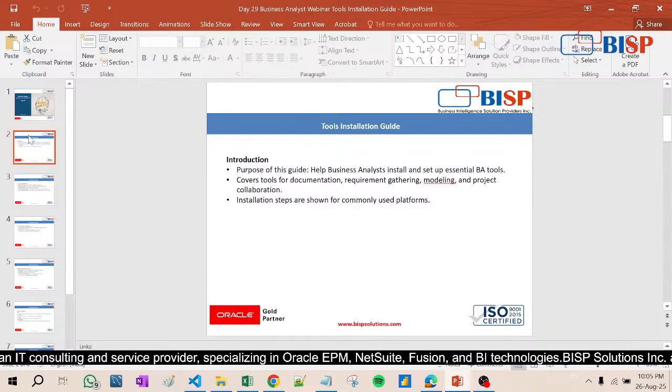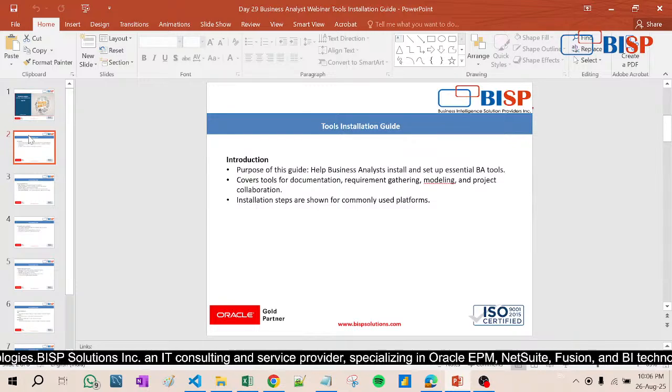Similarly, when a business analyst is assigned a task or deployed on a project, an implementation project or a website development project, any type of project, first of all his basic task is to at least install all the necessary tools that he requires. The one very basic tool is MS Word, Excel sheet, MS Word.